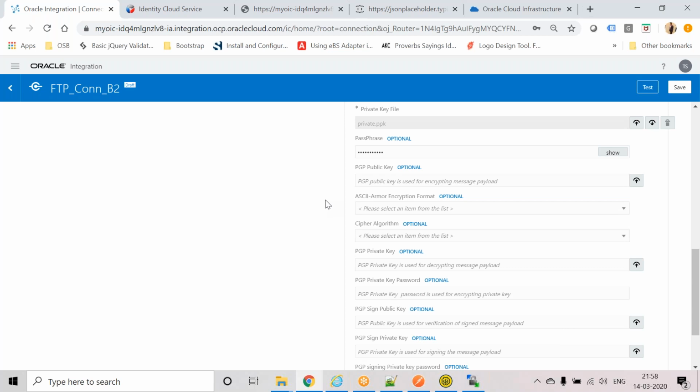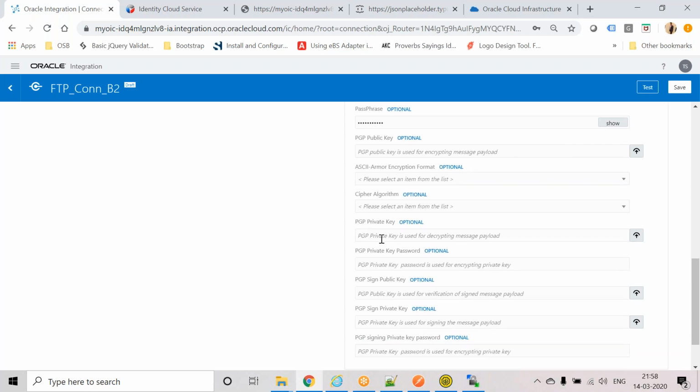So OIC allows you to encrypt or decrypt the file with the help of the PGP policy. If you want to create an encrypted file, you have to upload the public key. If you want to decrypt the file, you have to upload the PGP private key along with the PGP private key password.